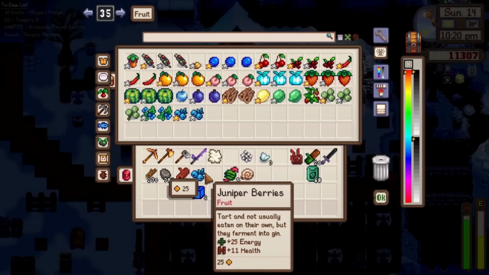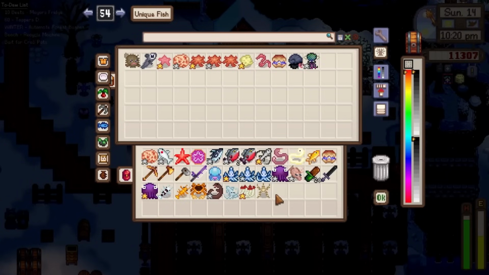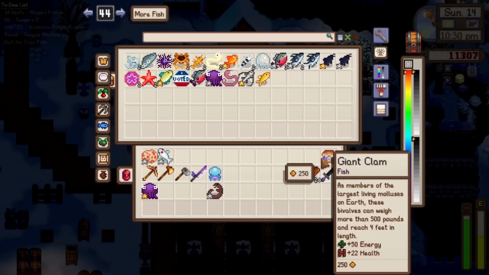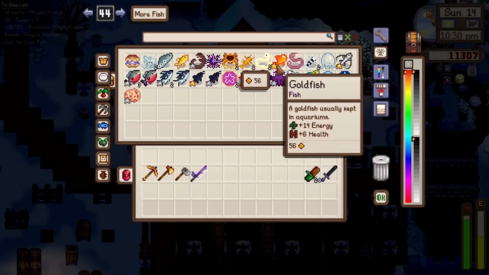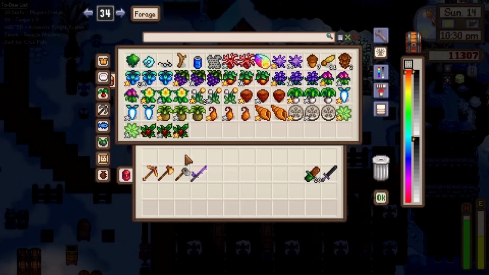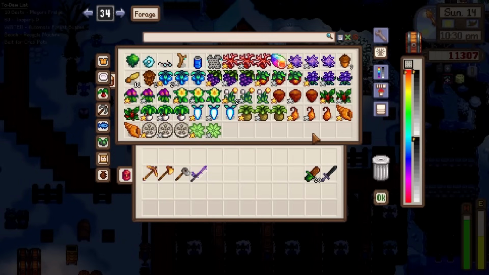Into fruit went all the juniper berries. Into unique fish went 1 armored snail, silver bobtail squid, brittle star, gold giant tube worm, and piglet squid. 1 of each squid type went into fish: a pacu, silver and gold stubby squid, normal hagfish, gold longfin ice devil, normal pleco, and silver tantro koi went into more fish. 1 of each pansy went into the flowers. Into forage went all holly qualities, as well as a normal sea urchin and gold coral, completing those collections.